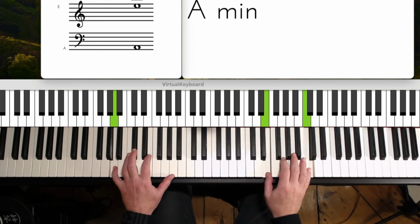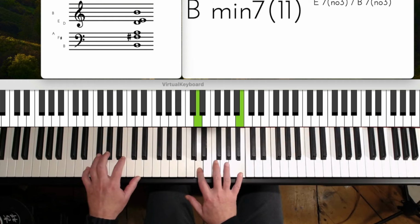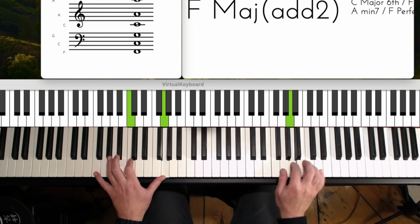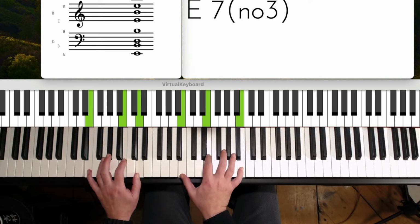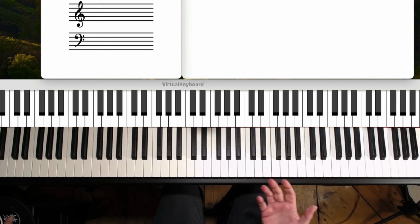In the second verse, here again, in time. Off we go. And here comes the solo. Here comes the solo that is usually played by a flute. But who wants to play flute?